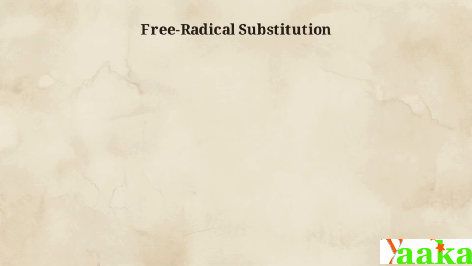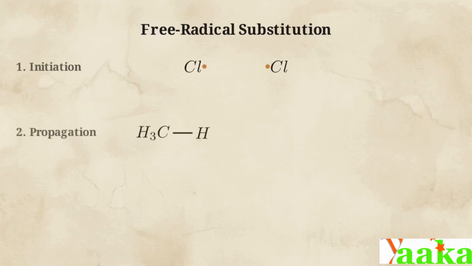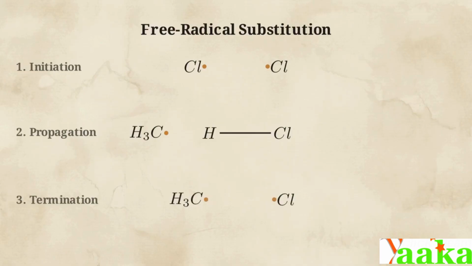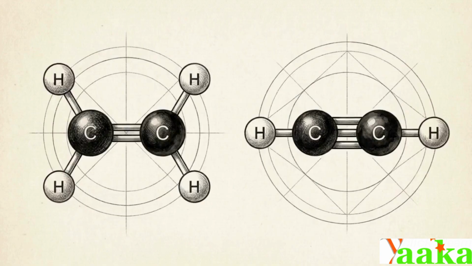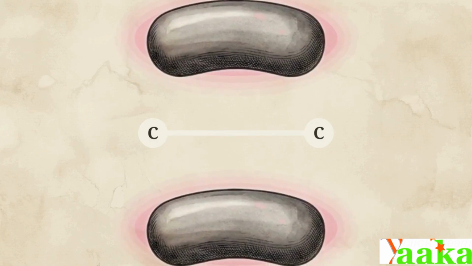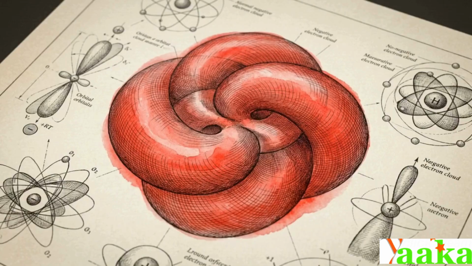Forcing a stable alkane to react requires significant energy. In the free radical substitution of methane, ultraviolet light fractures a chlorine molecule into 2 reactive radicals. This animation uses half-headed arrows to track the subsequent electron flow through propagation and termination. Alkenes and alkynes introduce unsaturation via double and triple bonds. These multiple bonds contain pi bonds, which position electron density above and below the carbon axis. This creates an exposed, electron-rich target for chemical attack.